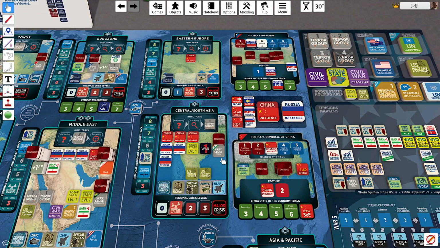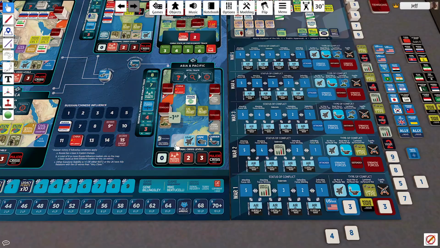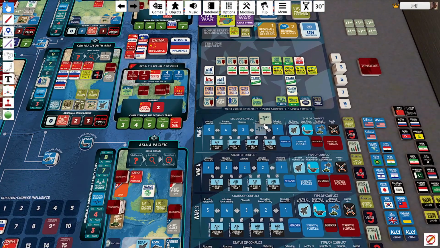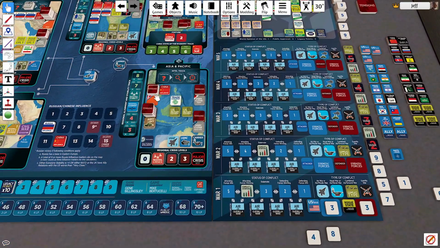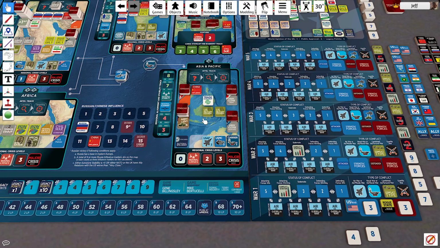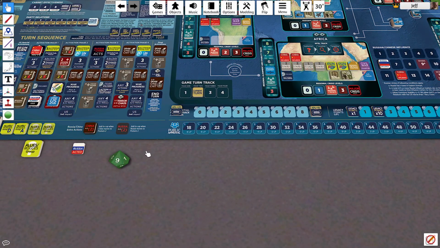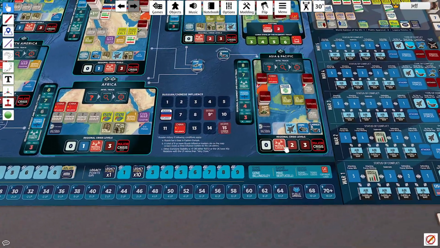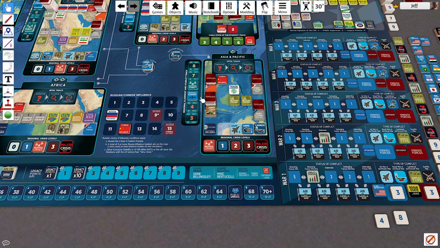Next is South Korea. Now they get 2 actions, but they have a -1 AP. So you only get 1 action. They're going to be messing with North Korea with this many tension markers. The stability is a 6. I'm going to go ahead and try to reduce the crisis. That was successful. Yes. So we get that down to a 0. And then we have this nonsense.